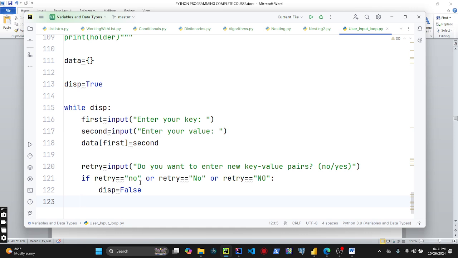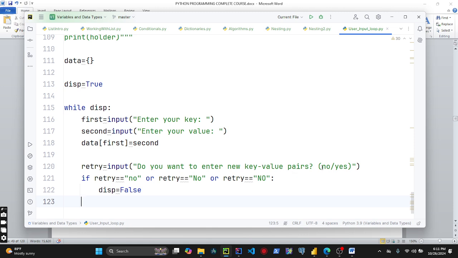All right, we would write this program again later. I was thinking of ways on how I can let this one execute under an else condition, but what we're trying to say is that this would prompt you to enter a key and value, storing them as key value pairs inside this dictionary, and then you will get this sentence printed out on your screen saying, do you want to enter new key value pairs?